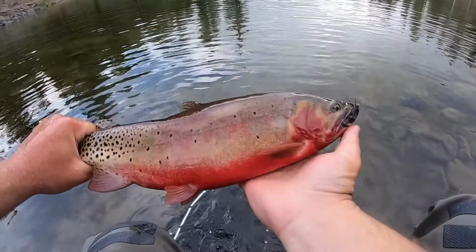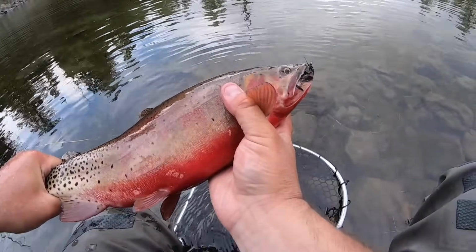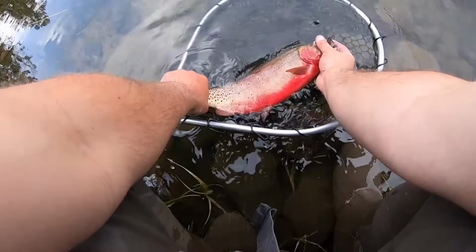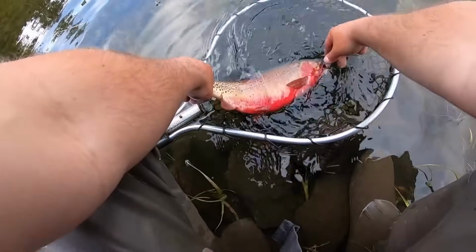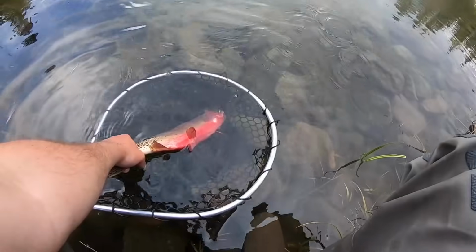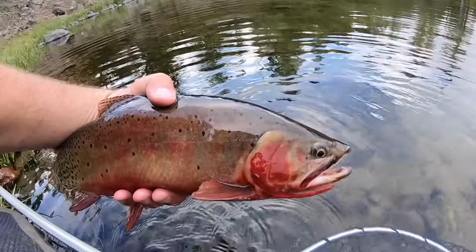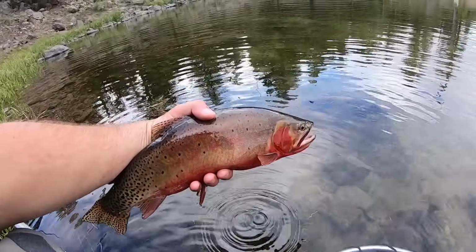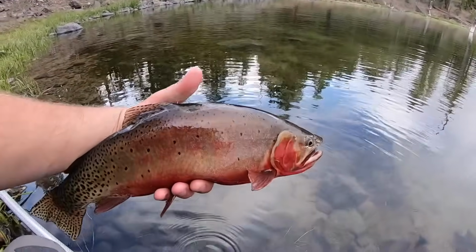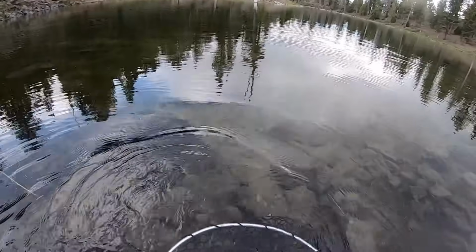There we go. This is what we're after. We've gotten a few of them, missed a couple of them. It has been a slow day, but we have caught fish. That is a stud, man. We'll just pop that leech out. Just pops right out. This is a barbless hook. I just realized that. Nice. Well, there you go. Quality over quantity. Out of the group, this was one of the nicer ones, but there were a couple other bigger ones. We'll see if we can get them next. Later.